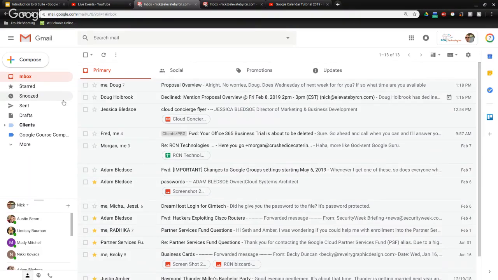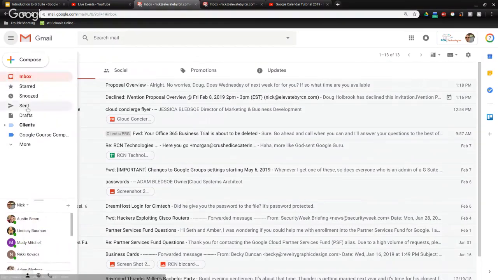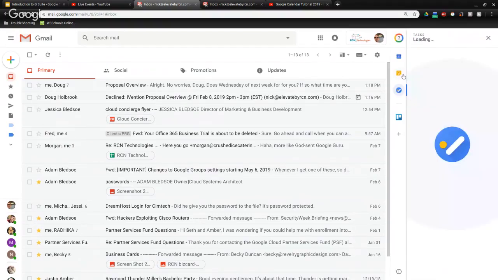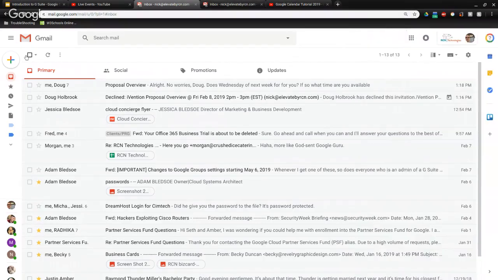So first of all, this is your main menu. These little lines up to the top left corner, you can toggle it on and off. And if you hover over it, all of these show up. And when you hover back, it gives you a little more room. There's also a sidebar over here that shows you a calendar view, your notes that you're taking, and tasks for you to write down. And you can drag and drop emails into the inbox. And I will get into that.